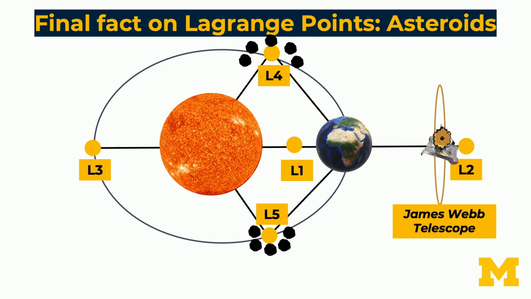For the Lagrange points for Earth, L4 and L5, there are some asteroids and comets in that area, but there aren't too many because Earth is pretty small, and so it's not that big of a deal. But if you zoom out and you look at Jupiter, Jupiter's L4 and L5 have a lot of comets and asteroids there. There are a lot of objects in Jupiter's orbit around the Sun at the L5 and L4 Lagrange points. Because Jupiter is so big and the Sun is so big, it collects debris there, basically. And so there are like little mini asteroid belts at L4 and L5 of Jupiter.